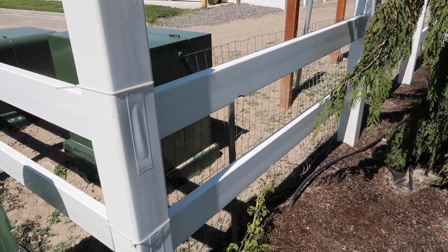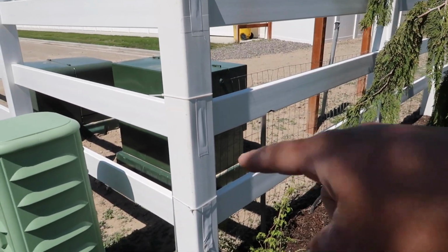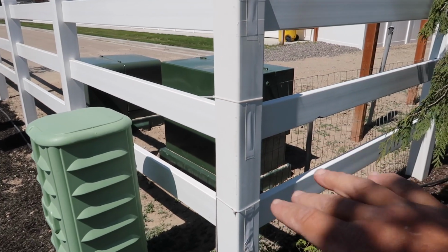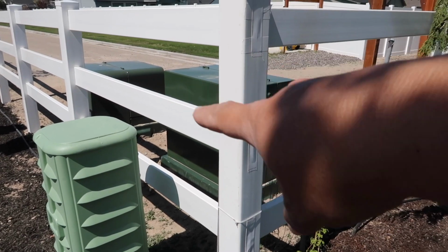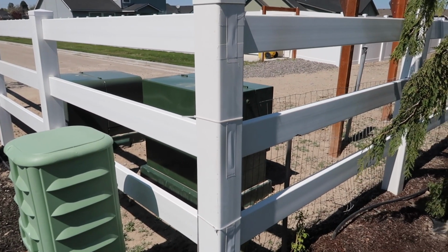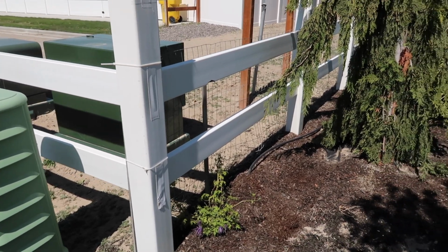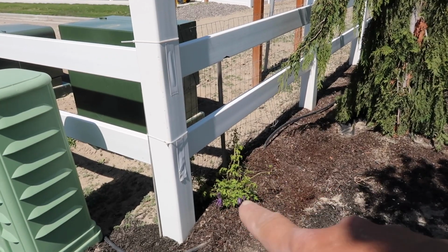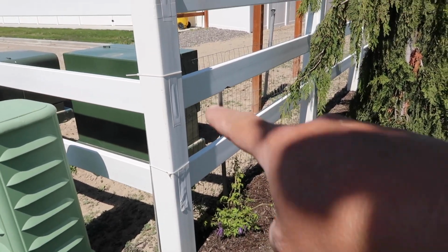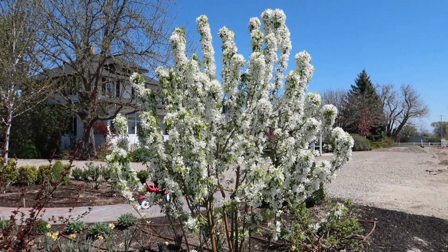I've got a little grid for this clematis to climb on, and I would love to get another piece of it and put it this way so that I can let the vine grow this way and then also grow this way a little bit, thus hiding a little bit of the box right there, but it's nothing pokey or in the way. I think it's a really good solution for this corner right here. Plus, it will get afternoon shade down on the bottom and it will get plenty of sun on the top. And look at that Spring Snow crabapple right in front of it. Gosh, that's nice. So that's pretty much it for this project.